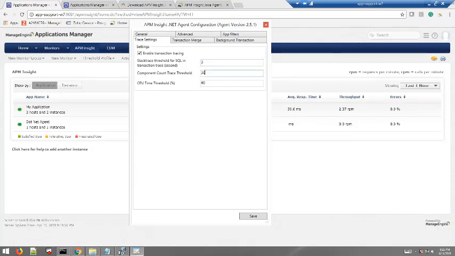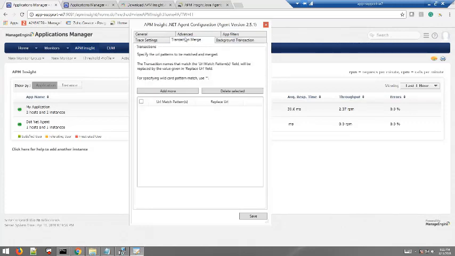Similarly, when the threshold for the component count is beyond 30, only then the trace will be taken. Now, there are different components involved in different transactions, right? So when the component count exceeds beyond 30, only then the trace will be taken. Of course, these options are all customizable and you can change them anytime you want. And finally, CPU time threshold, which is again set by default at 60, and you can change it anytime you want based on your monitoring requirements.